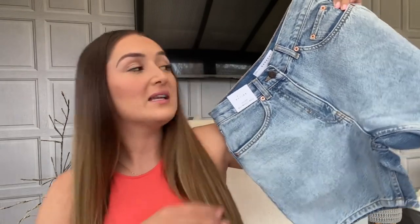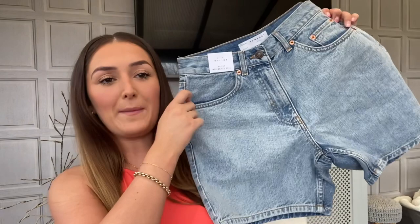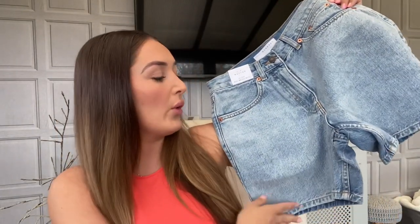The last jean-type thing I got was these baggy shorts. I cut myself a pair of shorts last year from a pair of baggy jeans — mid-thigh length — and they were really cute. I just wanted to try another pair because the ones I have are quite tight and these looked a bit baggier. They do look quite short though, not really that mid-thigh length I was looking for, but they're still cute. These are actually from Topshop.